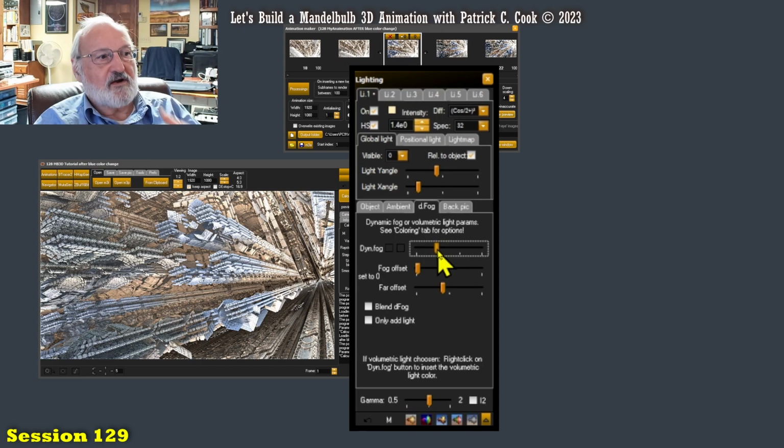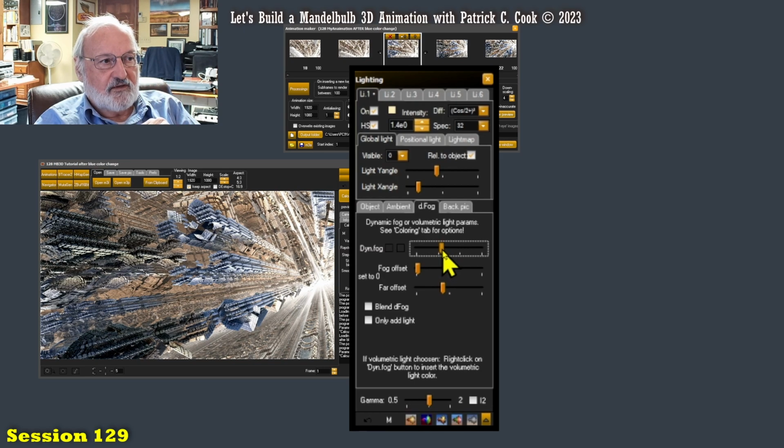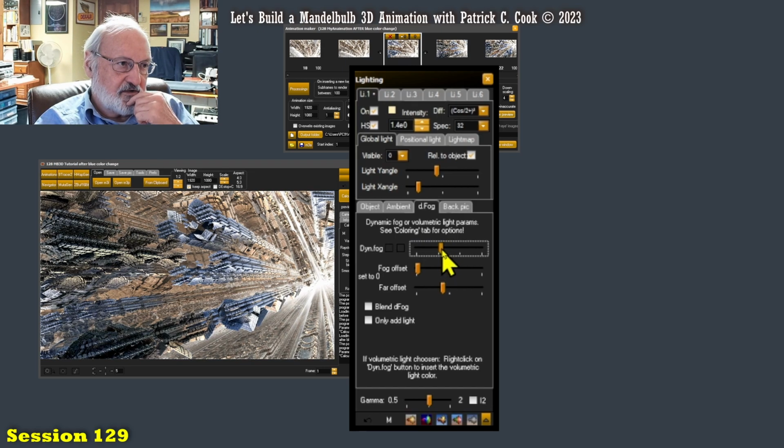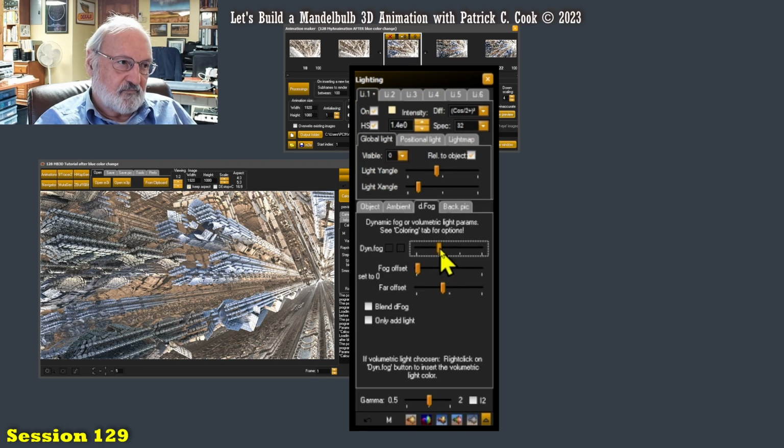If I go too far, I start getting really dark shadows, and it changes the whole character of the scene. I don't want to do that. That's obviously too much. Let's see if I can dial this in to an acceptable compromise. That might be it.